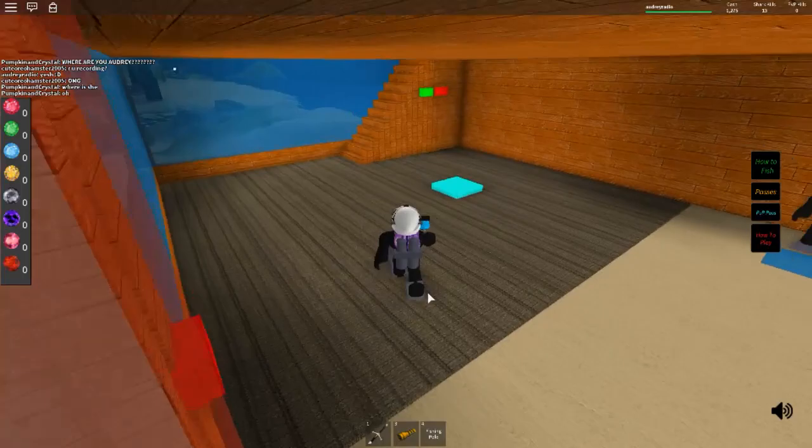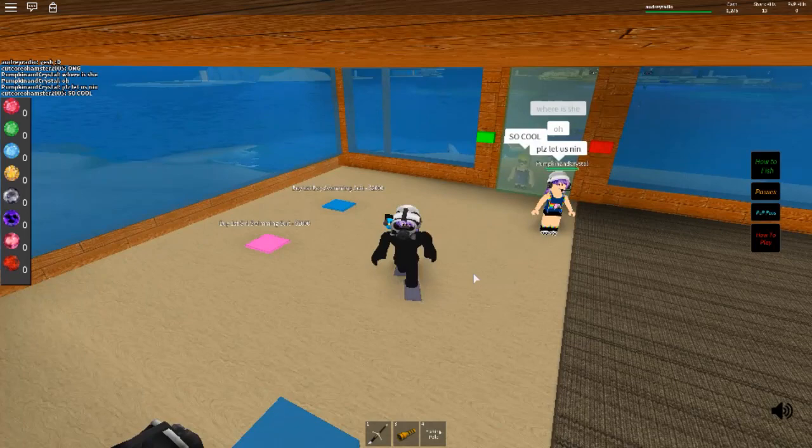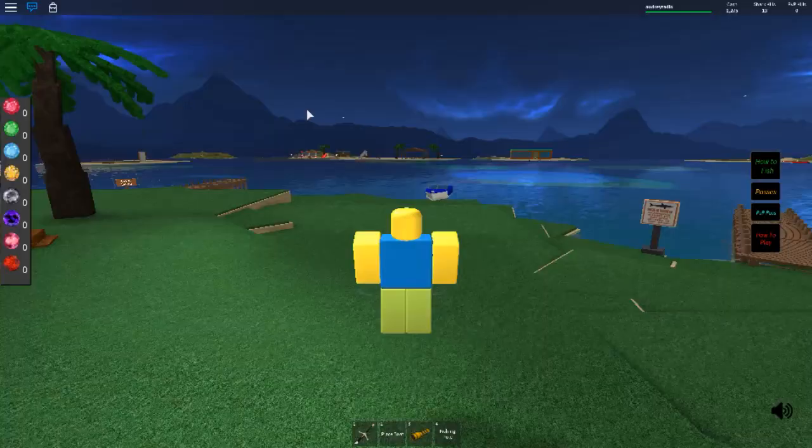Okay, let's see. I want to take this off. Can I take it off? No, I cannot. I am close. There we go. I don't know why it's been locked all this time. It's weird. Let me see if I can reset my character. I don't want this on anymore. Oh my gosh, my screen is all red. Okay. Let's see. Good, good, good. There we go. Now it's off.